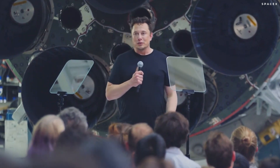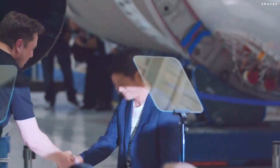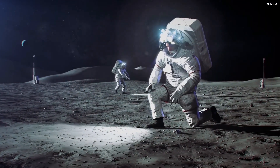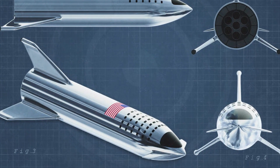Elon Musk has promised a lunar excursion in 2023 to Japanese online retail billionaire Yusaku Maezawa, who will fly around the moon in a Starship with eight other people. Musk has also said he aims to launch one of the vehicles on an uncrewed flight to Mars in 2024. Starship may also play a role in NASA's Artemis program, which aims to establish a long-term human presence on the moon. In 2020, SpaceX was awarded $135 million by NASA to advance the Starship's design for use as a crewed lunar lander.